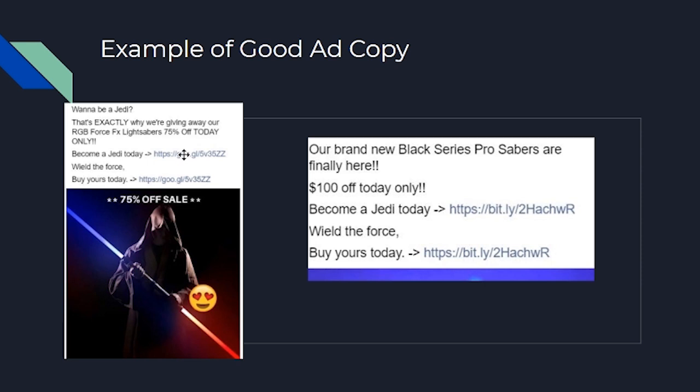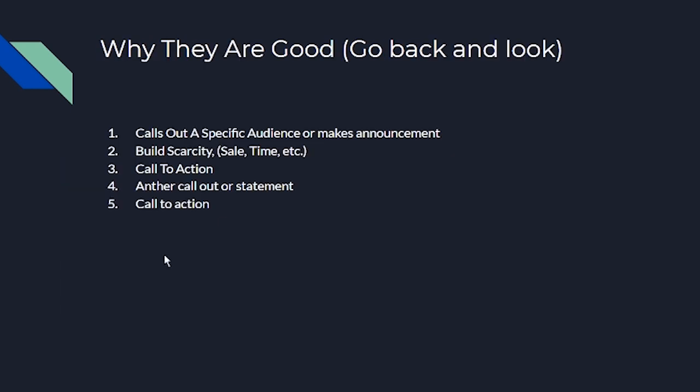The best way to build time scarcity is saying really general things like limited time only, or we're not going to be offering this for long. Things like that don't give a specific number. So if people see it repeatedly, they'll think, oh, this has been going on for a little bit, kind of out of the ordinary, but they're not going to straight up call you out on saying today only when they saw it 3 weeks ago. You know what I mean? That's something you want to stay away from.